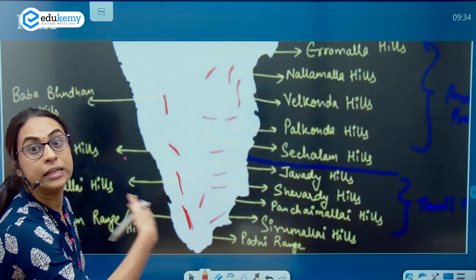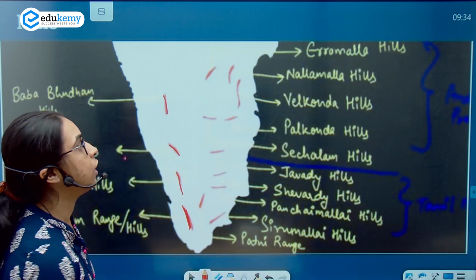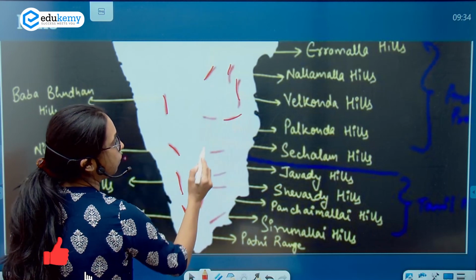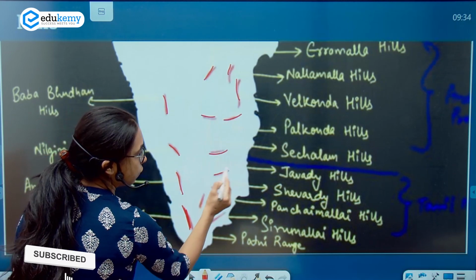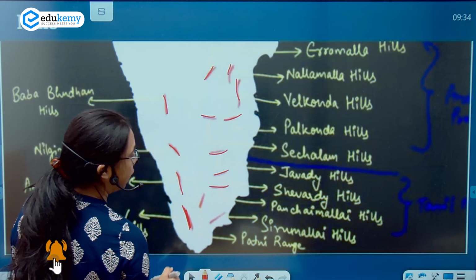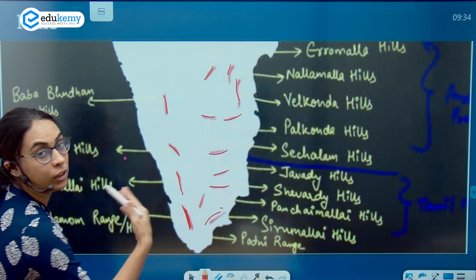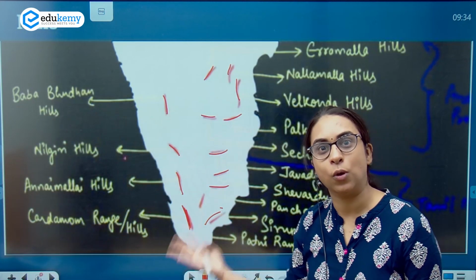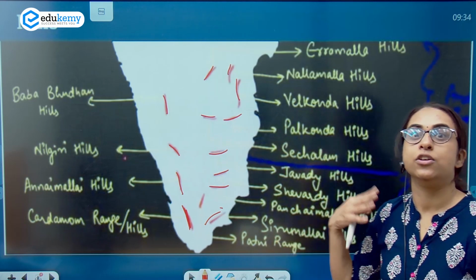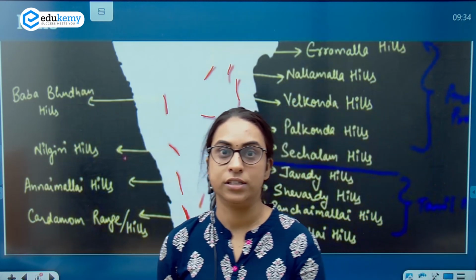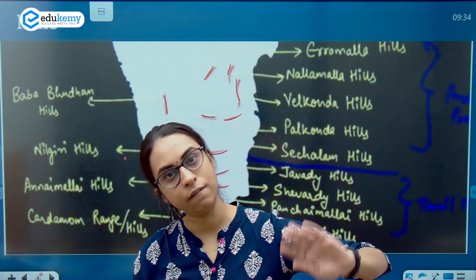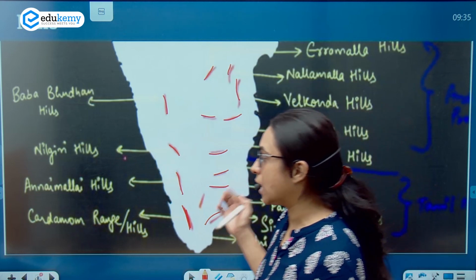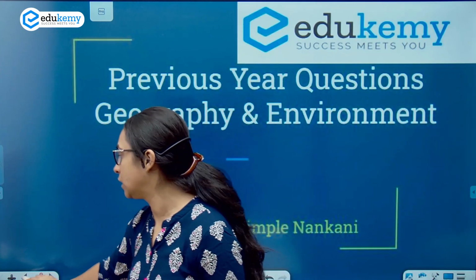If we talk about the Eastern Ghats and the important ranges, you will see Eramala, Nalamala, Velikonda, Palikonda, Sheshachalam, Javadi, Chevroy, the Panchpat Malai, the Siru Malai. So all the Malais: Panchpat Malai, Siru Malai, Nalamala, Eramala, Palikonda, Velikonda, Javadi and Chevroy. Try to see rhymings here. These are the hills of the Eastern Ghats.